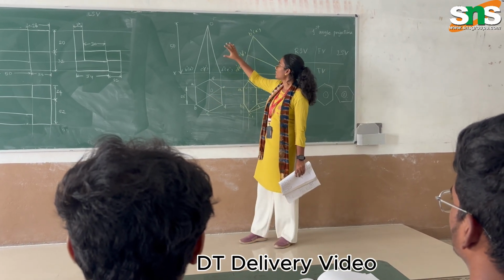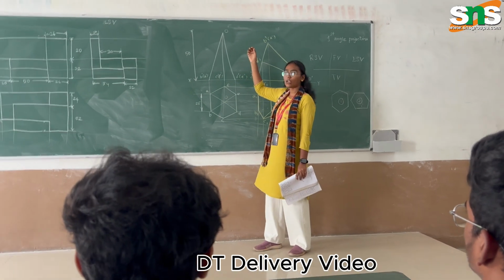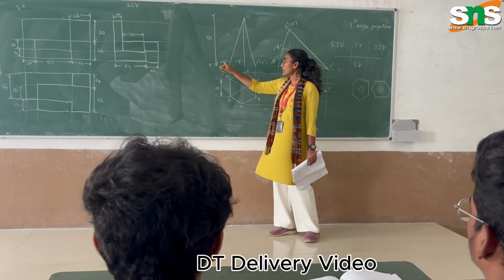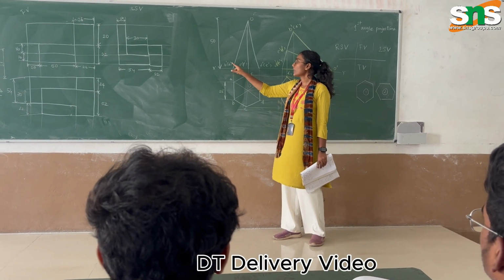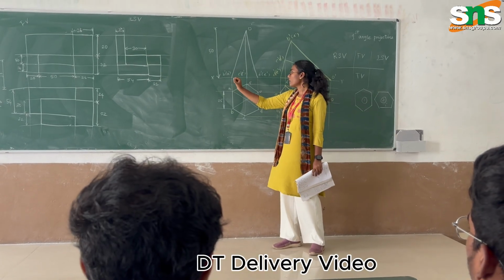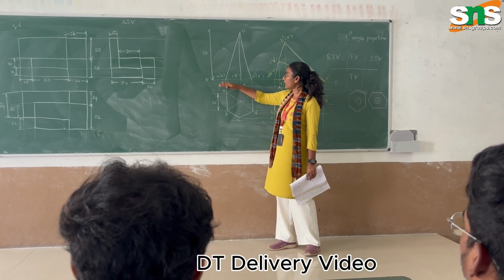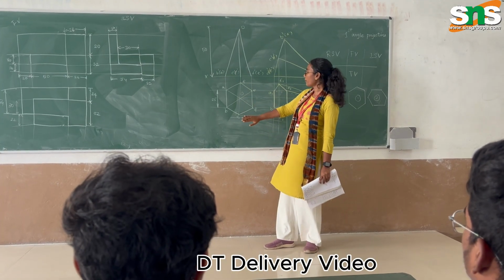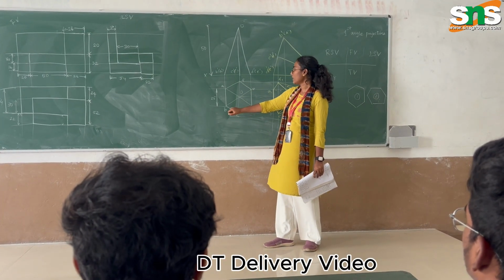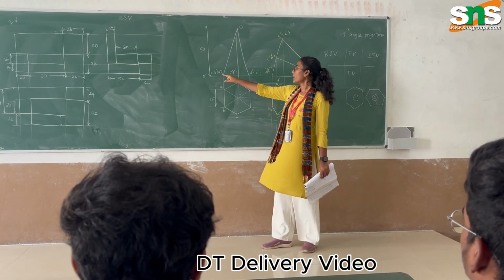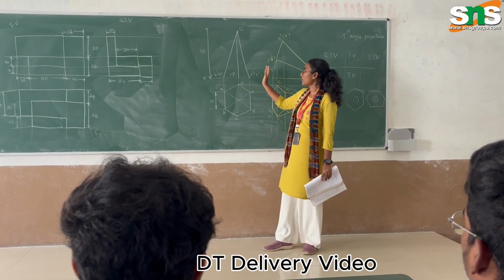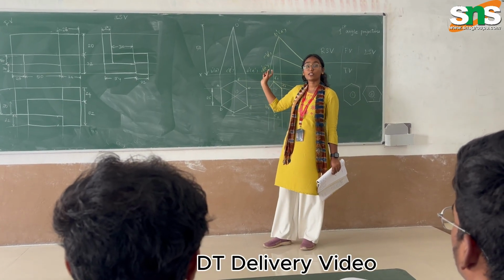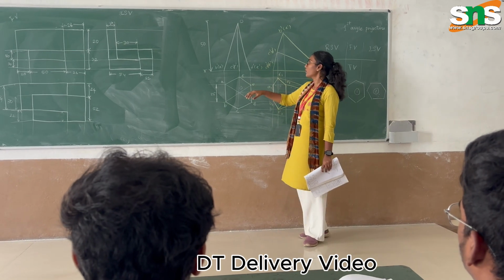When we stretch it, we name it with respect to O dash, so here we have named it A dash and B dash. If you note here, this A dash is given in brackets because A cannot be seen from the front view. When we see it from the front view, all will be seen as B, C, and D. That's why we have given B dash, C dash, and D dash on the outer side, whereas A dash, F dash, and E dash are given in brackets since they are not visible from the front view. So this is how we name it.